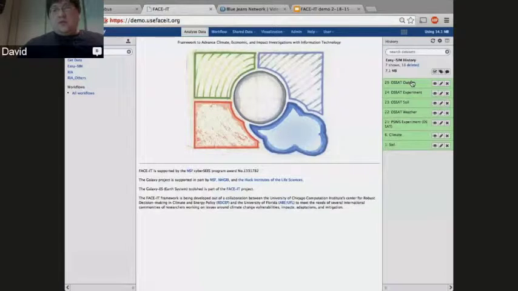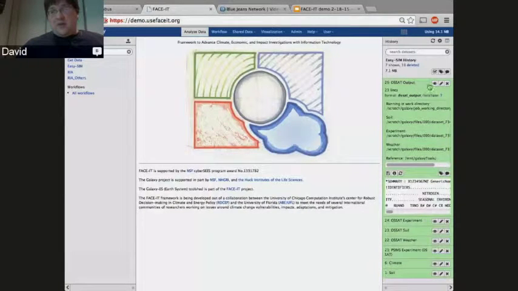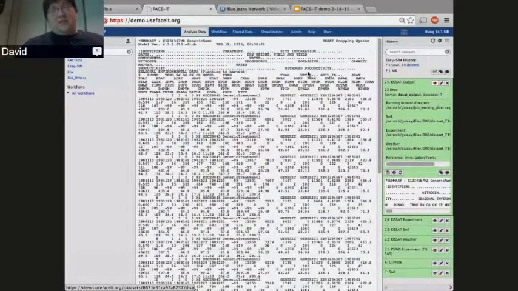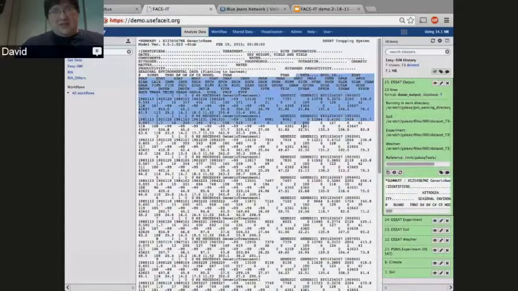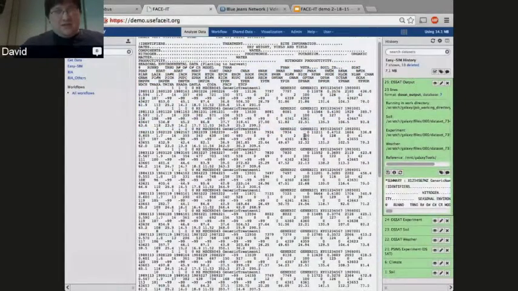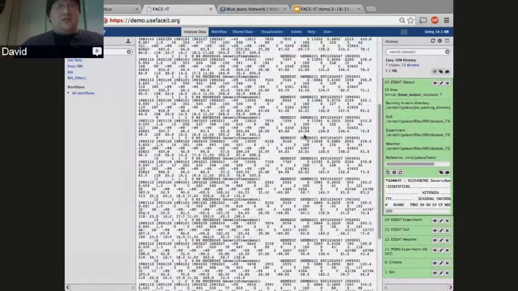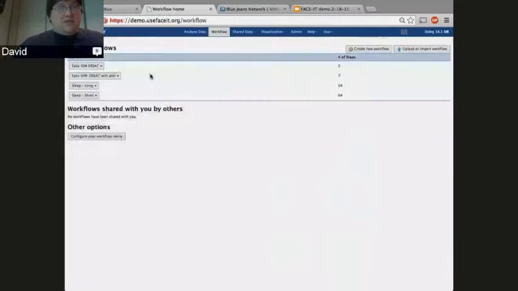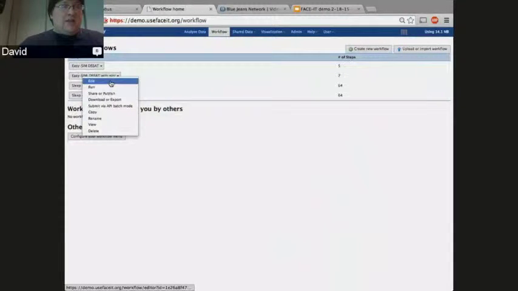So this is the output of the model with the workflow we ran earlier. If we click on the eye here, this is the raw output of the DSSAT model. You can see it's textual, almost like a CSV file, but not quite. It's kind of difficult to see what's going on if you don't understand this format. So let's run a slightly modified version of this workflow that takes that output in and plots it.